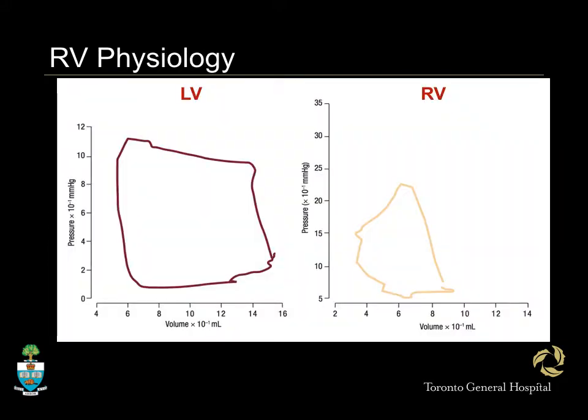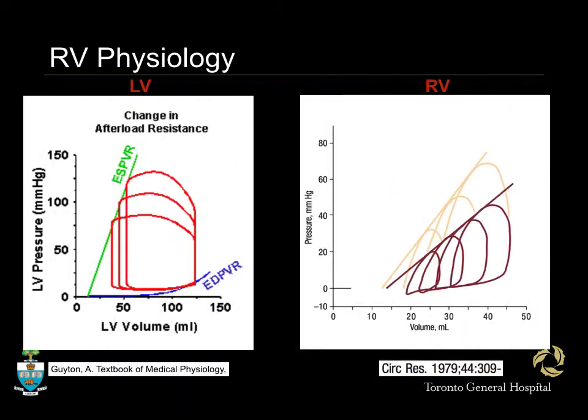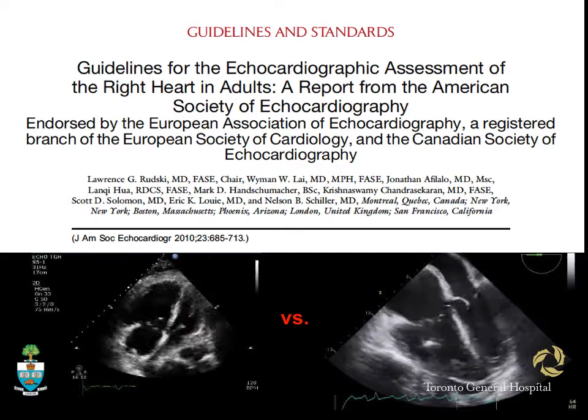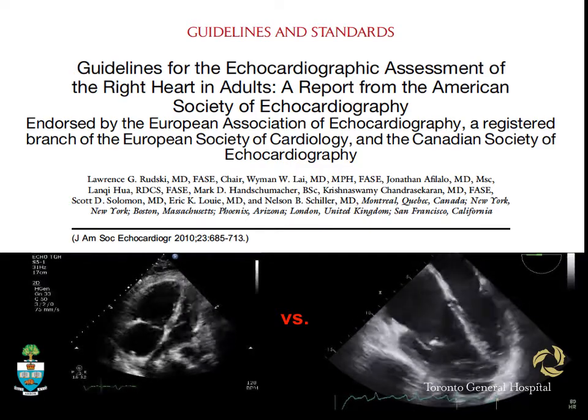And it's not only the shape, but also the physiology of the right ventricle is very different from the physiology of the left ventricle. The right ventricle works at much larger volumes and at much lower pressures. It responds to changes in afterload and preload way more than the left ventricle. And it responds with acute dilatation to a sudden increase in afterload, which is something that the left ventricle doesn't do as much.